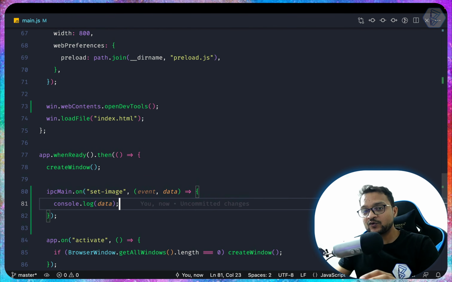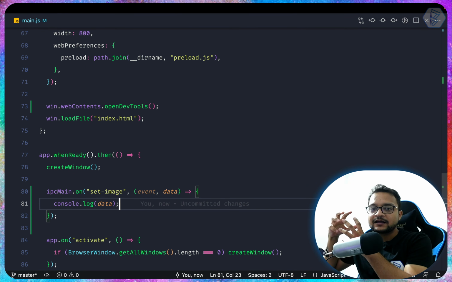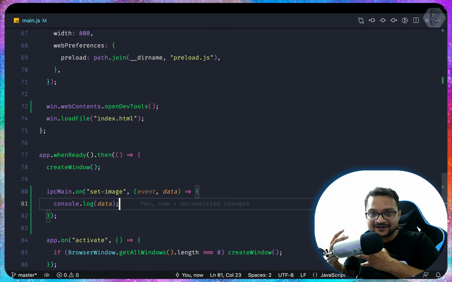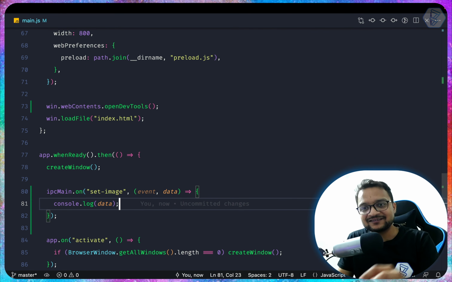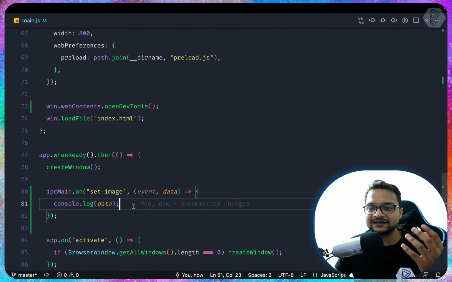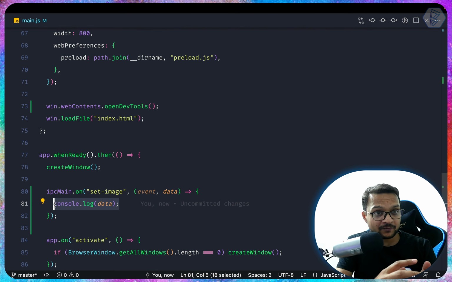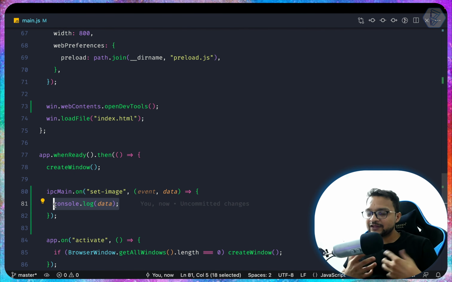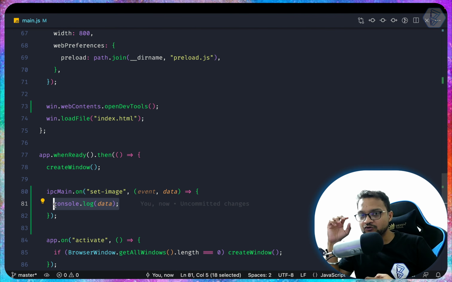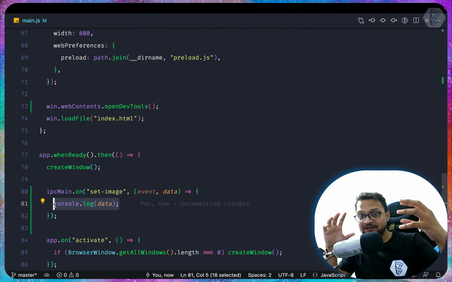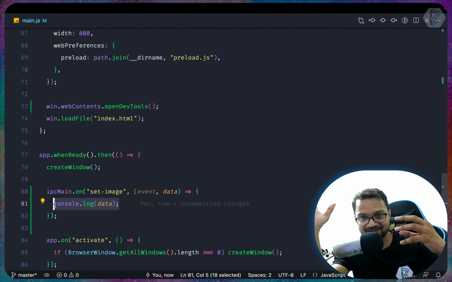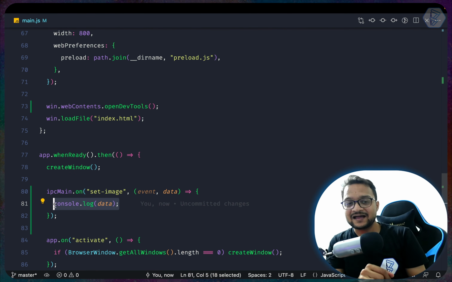That means we have sent the data, image data, from the window 2 to the main process, the renderer to the main. Next task is to move the data from main back to the renderer, but the window 1. So we have successfully done from window 2 to the main process. Now it's time from the main process to the window 1. And let's do this in the next video.